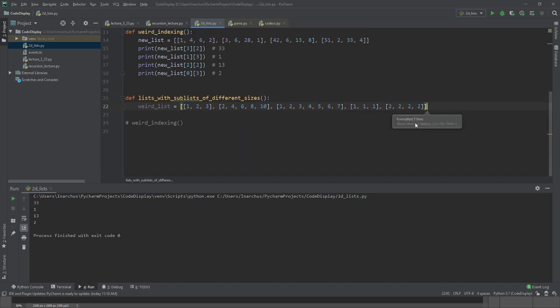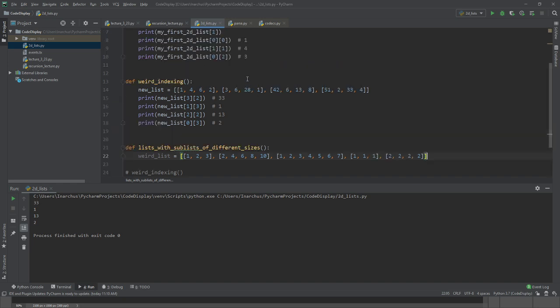So you see that most of these lists, except for the 0th and the element 3 or the 4th sublist, whichever way you count it, they both have 3 elements, but you see that this list does not have the same number of elements in its rows and its columns.